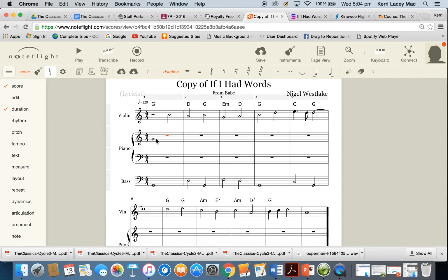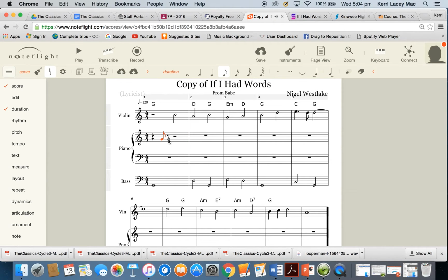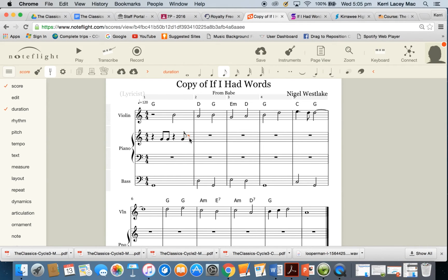If it's a G in the top up here, we're going to put a G in, but the rhythm we're going to use is we're actually going to put in a crotchet. And then we're going to press delete so that it becomes a rest. We're then going to pop in another crotchet, but this time we're going to make it a quaver. We're going to put two of those in. Then the next note we're going to put in is another crotchet, but we're going to hit delete so it becomes a rest. And then we're going to put in another two quavers so we get two Gs. And that's all G, you can see.